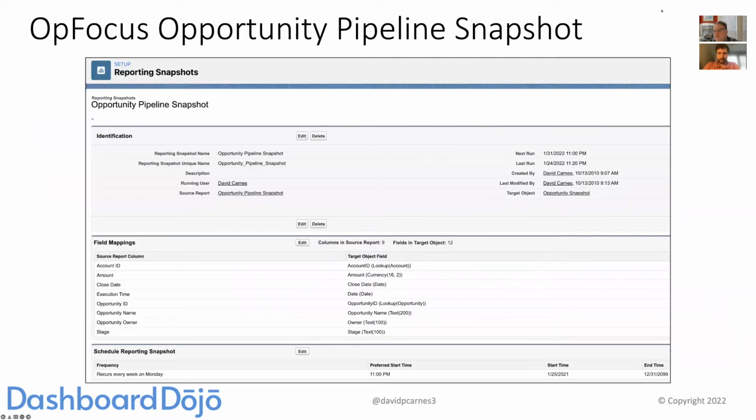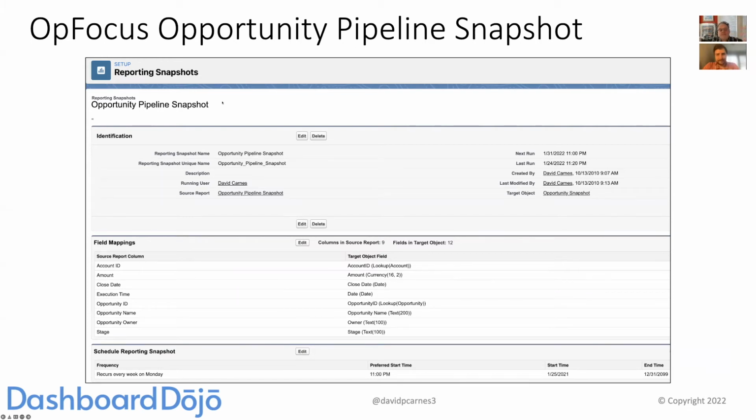So to show you what this looks like, we've actually had one running for more than a decade at OpFocus. So Kyle, you were probably in high school when this thing was set up, right? So yeah. This is actually from the OpFocus system, and I can see some things that I did 10 years ago that I wouldn't do now.